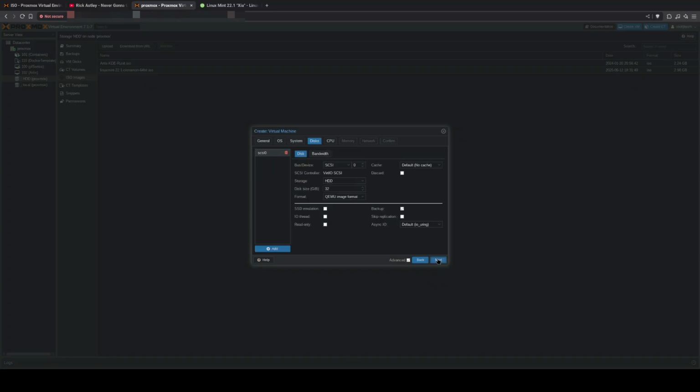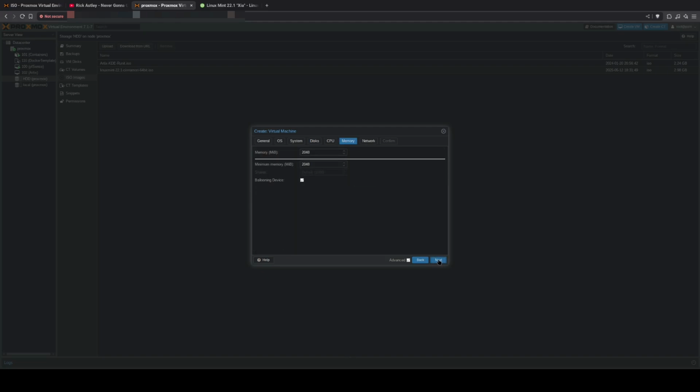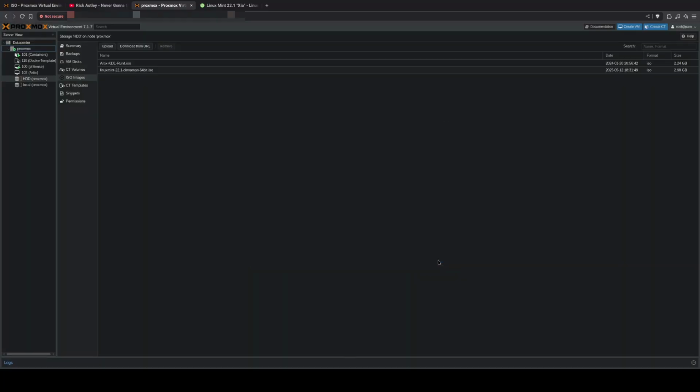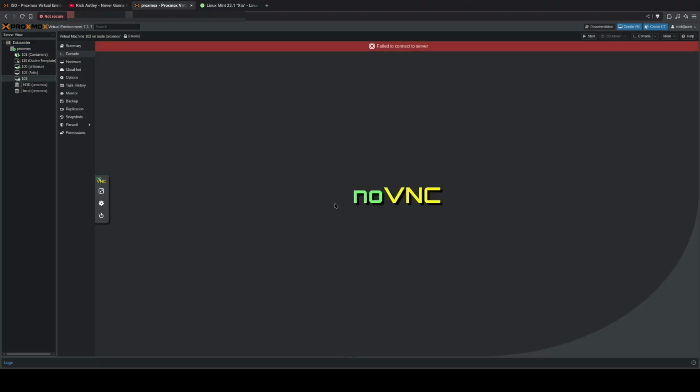There's very few instances where you're going to need to change certain things, at least for the virtual machine side of things. For CPU, it's all dependent on what you're going to be running. 2 to 4 cores, depending on the service or the operating system, should be just fine. You have a lot of other options here as well. As I mentioned, just for now, go with the default, just to get things running so you can get your feet wet and get familiar with the hypervisor. And then once it's done, you should see this. And just like with a normal USB drive with a Linux ISO, it's going to send you to the live environment. In other words, it's running off of the air quotes USB.